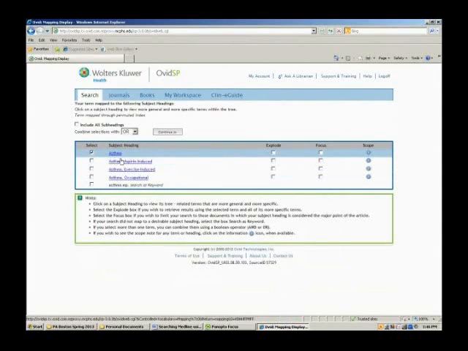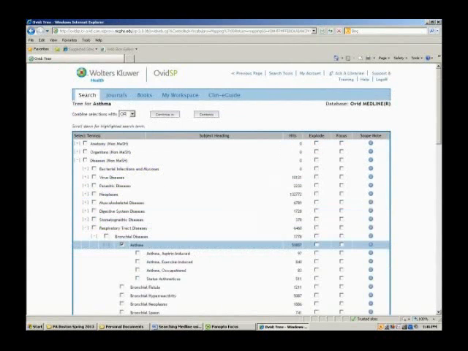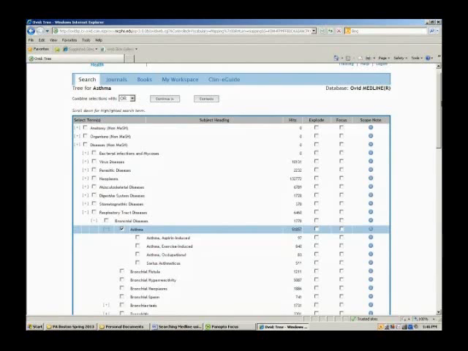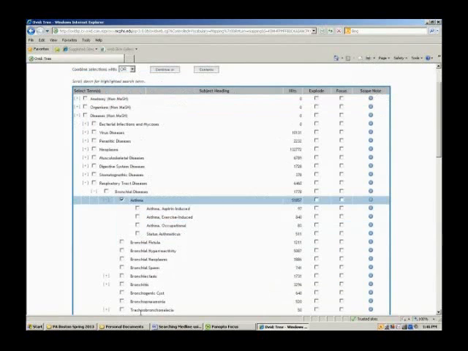And now we're taken to a group of subject headings that have asthma within the subject heading. You notice to the right there's an explode box. I'm going to take you to another screen, which you don't have to go to, just to demonstrate what this does. If you select asthma, you are taken to a list of subject headings which are listed next to other headings that they are related to. Not alphabetically, but in a relationship capacity.